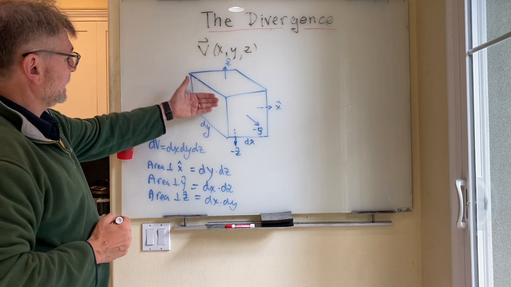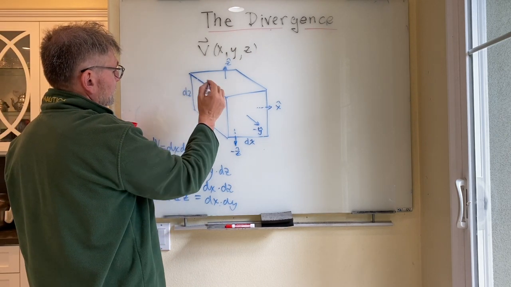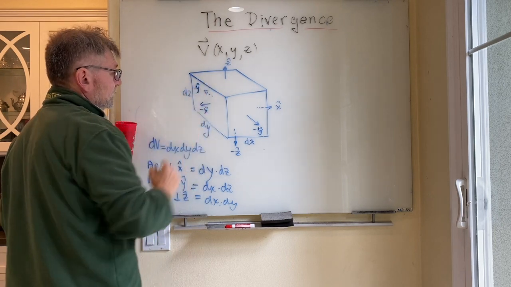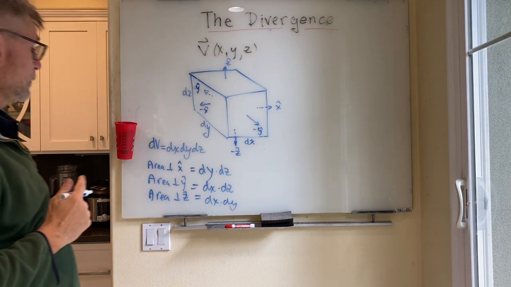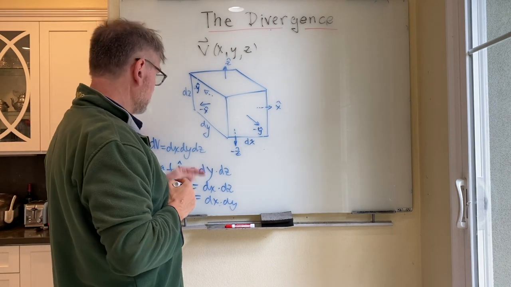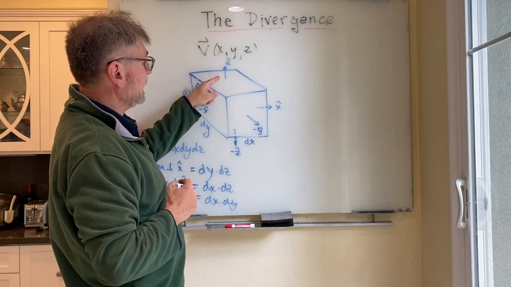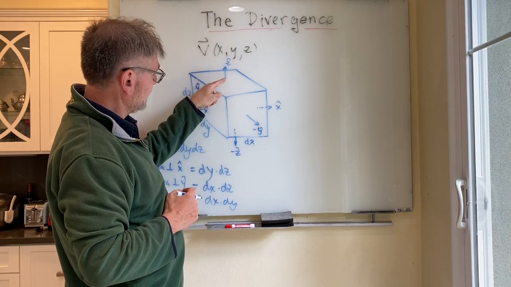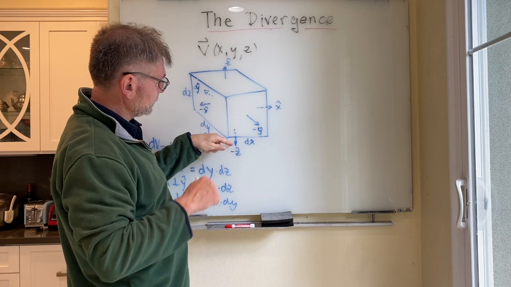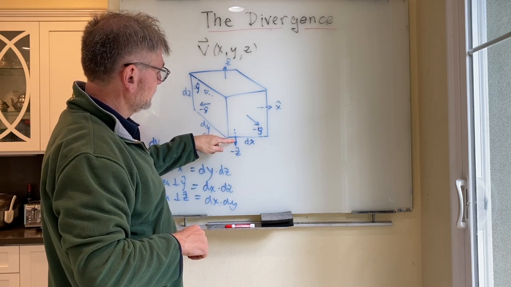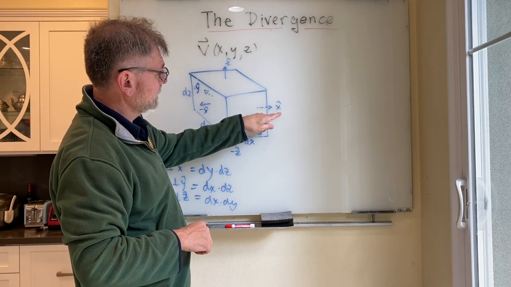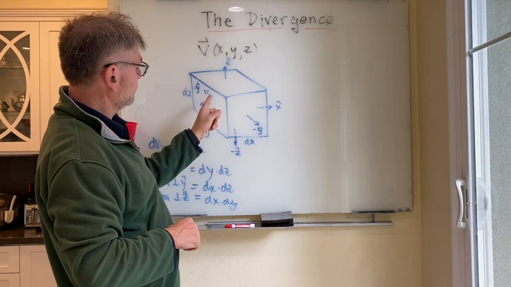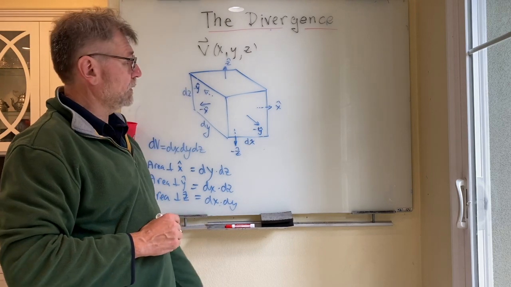And same with the one on the back side here that we don't see. That's going to be plus y hat. So these are all the outward unit normals. And so it's easy now. If we take v dotted with z hat, for example, all we get is the z component of v. And if we take v dotted with minus z hat on this side, we get just minus the z component of v. On this side, we get plus the x component of v. Here we get minus the x component, minus the y component, plus the y component, and so on.